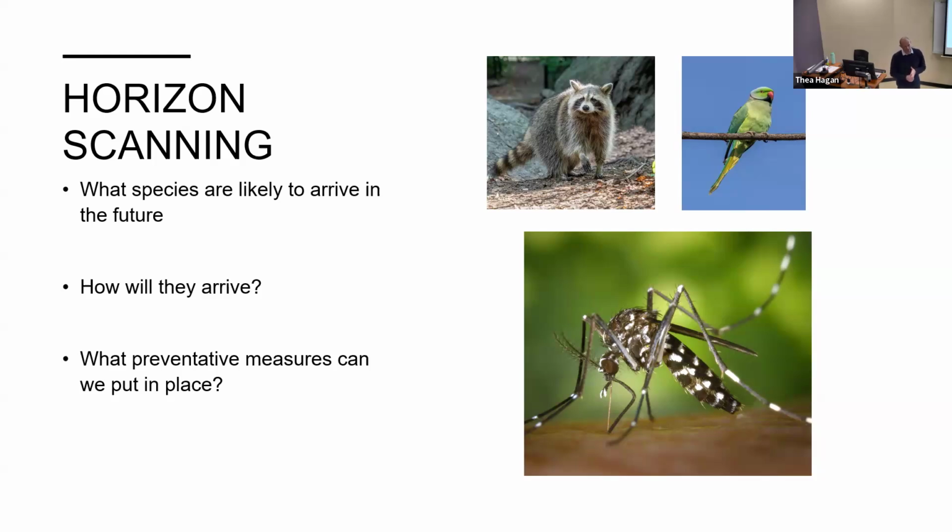Now, essentially what this does is look at species that have the potential to come to, in this case, Jersey. So it's not that every single non-native species is invasive, as I mentioned before. Some might not be able to live in our climate, might not be suitable for them. So some just might never get here. We're not expecting lions to show up in Jersey. And if they did, I think we'd have a bigger problem than ecosystem impacts. But really what this does is it looks at what has the potential to arrive and, you know, what measures can we put in place to prevent that from happening?